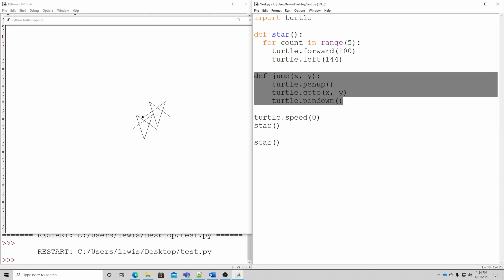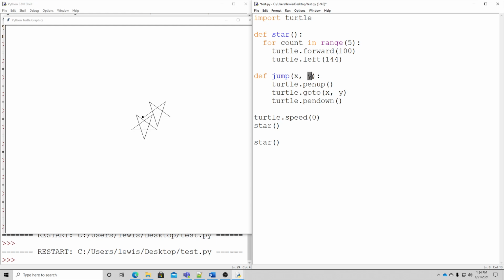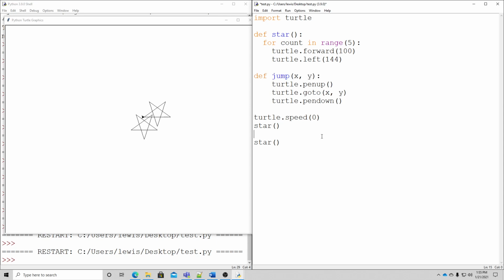Now this is a little bit more complicated than the star def, because it has an x and y value inside the brackets. So don't worry so much if you find this one a bit more difficult to understand, because all you've got to do is use that particular program code that I've given you. I don't need you to write your own version of that. But that allows you to jump to different positions.